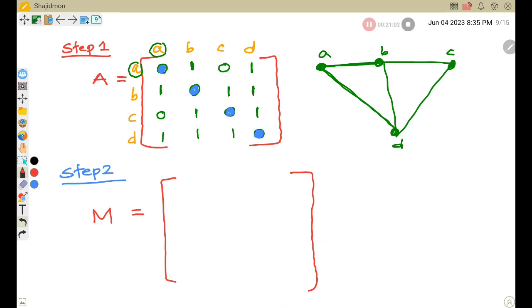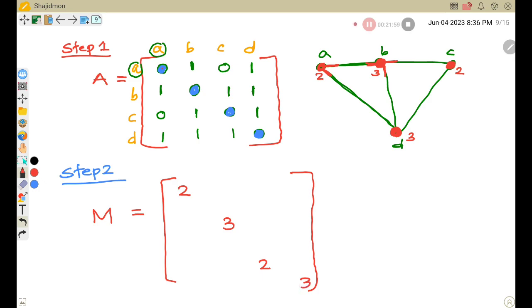So, first I am writing the diagonal number A to A, this 0. First number, the degree of the vertex A. I will mark here first what is the degree of the vertex A. How many edges going from that one? 2. So here degree is 2. B, what is the degree of the vertex B? How many edges going from that one, that is 3. So I can write here 3. And C, what is the degree? That is 2. And here D, how many edges are incident? 3 here, same, correct? So for A, there are 2 edges incident on that vertex, okay? B 3 and C 2 and D we have 3. So diagonal elements we need to replace by these numbers, okay? First number is 2, second number, the degree of vertex B, is 3, C is 2 and D is 3, correct?